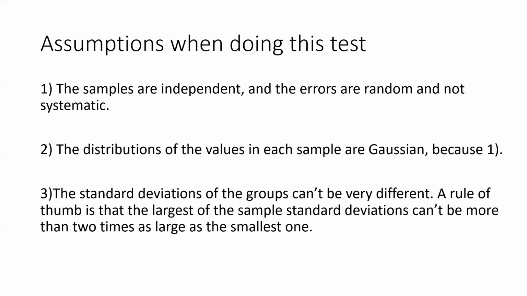We also need the standard deviations of the groups to be not super different from each other in the first place. If they're super different from each other, we can't really use this test. So we need the largest of the standard deviations to be no more than 2 times as large as the smallest standard deviation in our set of groups, in our set of samples.